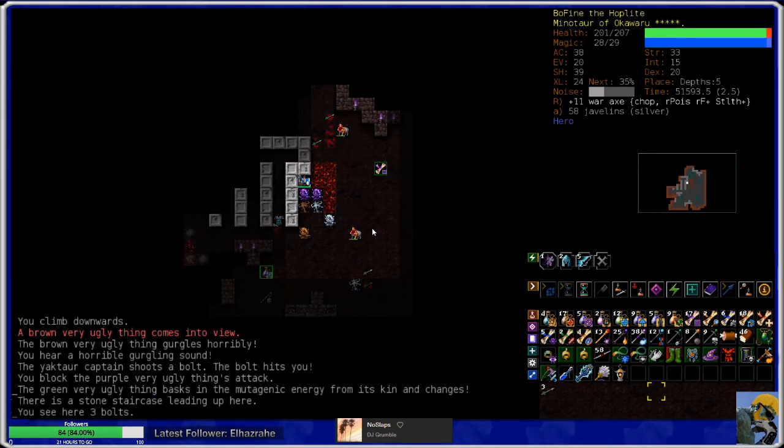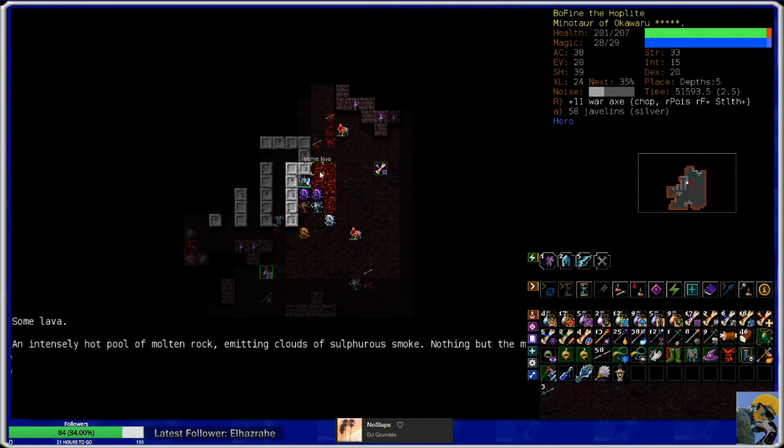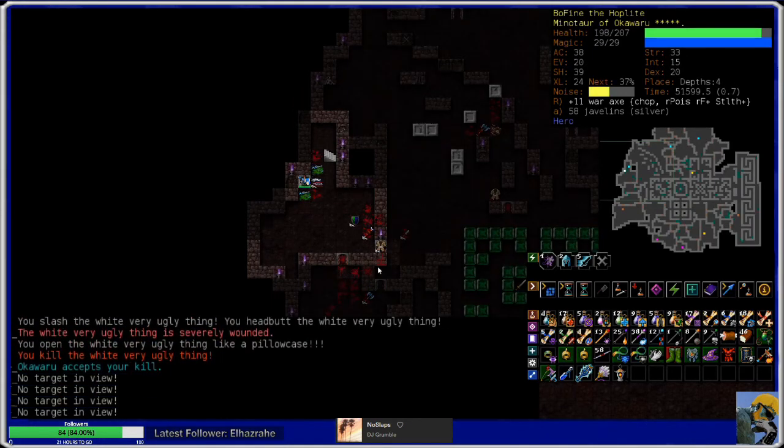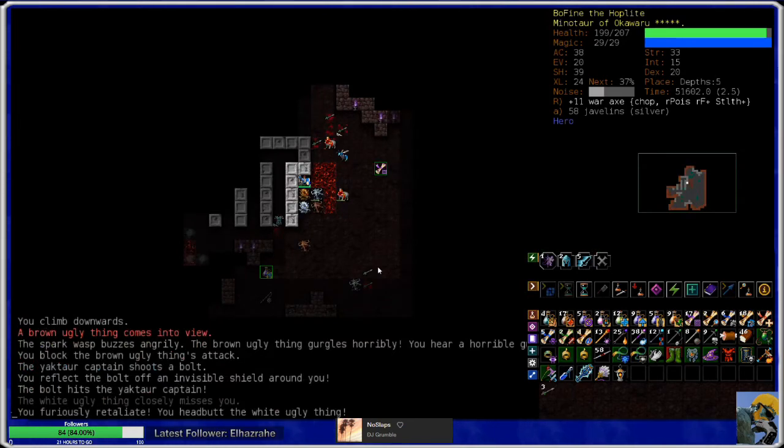We got two purple ugly things. Very ugly things, because these are the harder versions. And no more guys are going to be able to get adjacent because there's no flyers that I see. So I'm just going to go up. This Yaktar is going to have a fun time just shooting at me until I clear this out.